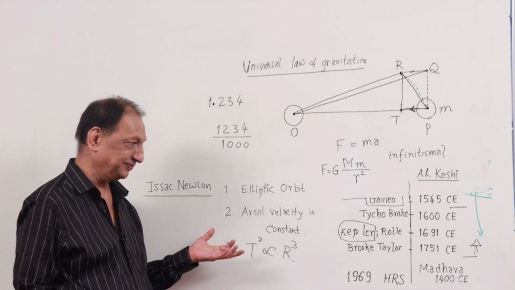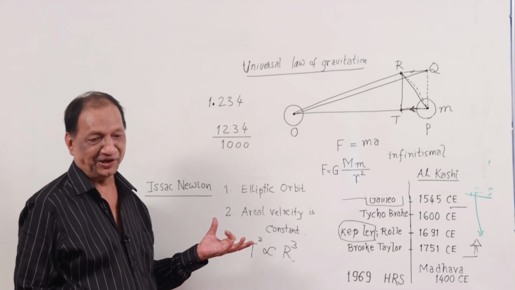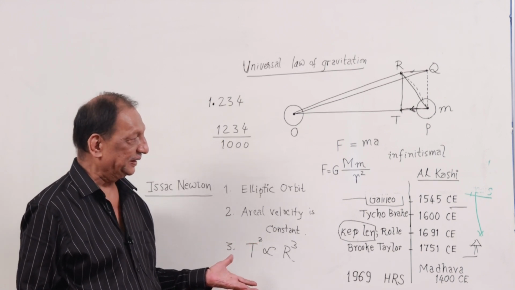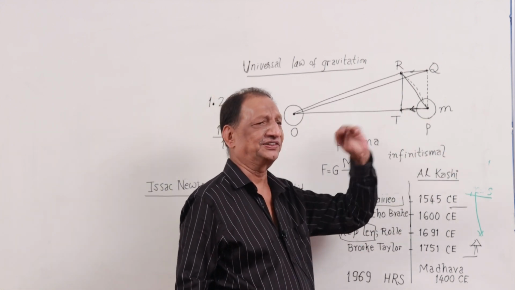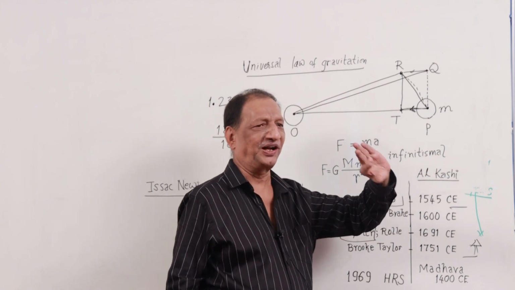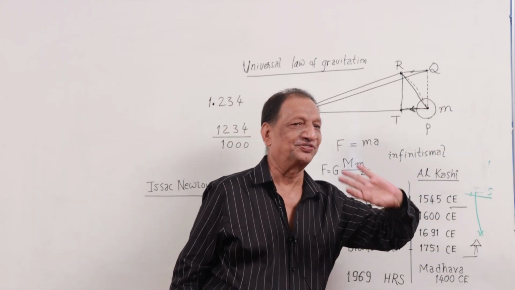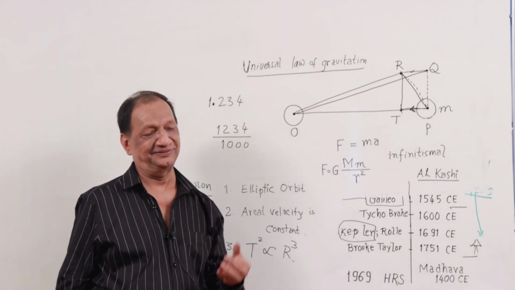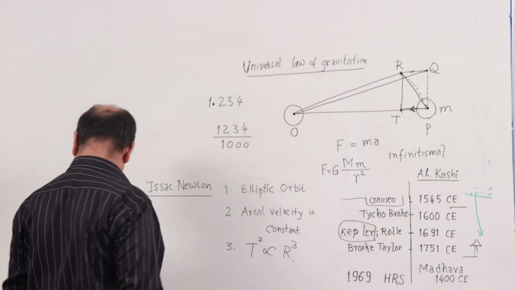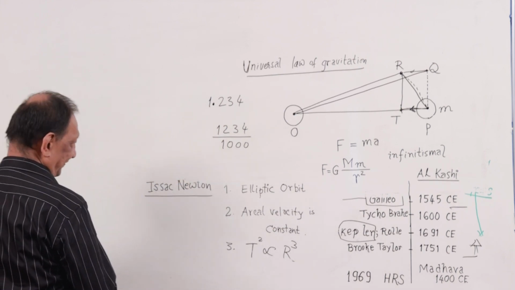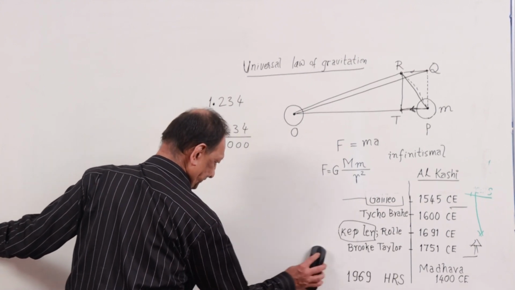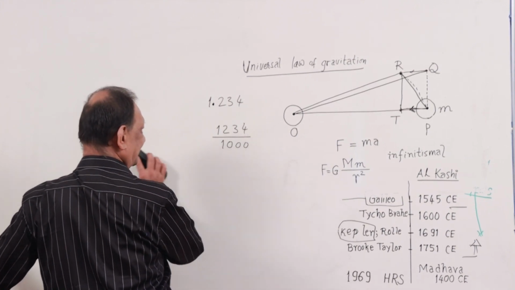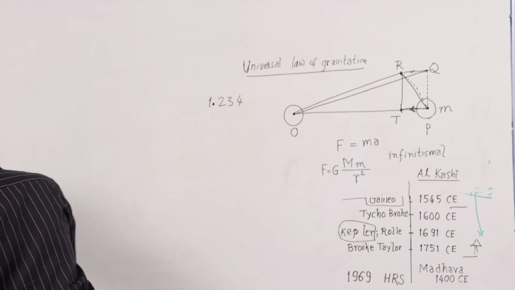So it's not the end of the world for astronomy. Something else needs to be done. But then, like earlier, we had to wait for 200 years for the next development, another 300 years for Al-Kashi to come, another 100 years for Newton to look at it. Obviously, we had to wait for another 260, 270 years for the coming of another person.